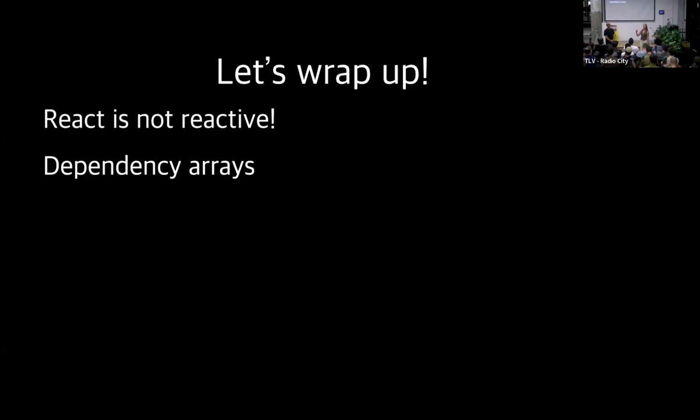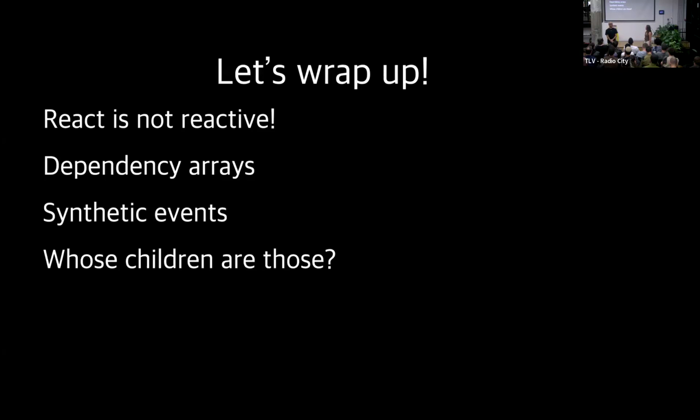Next, we talked about dependency arrays and how when we're using dependency arrays, we really need to be focusing on references more than just the values. Then we talked about synthetic events and how React wraps the platform it's working on in order to listen to those events so it can execute something after an event happened. And next, we talked about children and how children are really just potatoes, and really just a bad naming convention for render props.